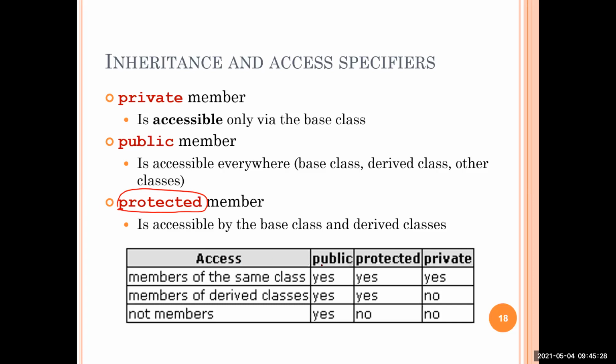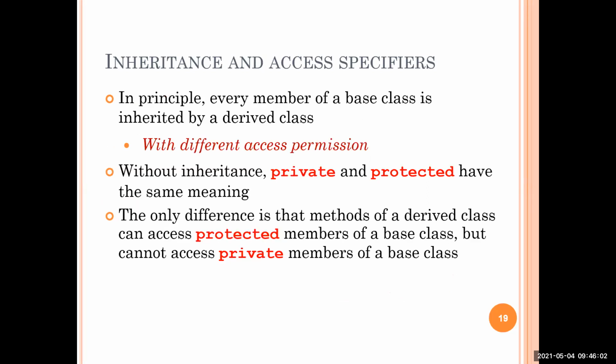Then we discussed this table: if something is public, the same class can access it, the child class can access it, and non-members, meaning main or other classes, can also access it. If something is private, the same class can access it, but no one else can. So we needed a third access specifier, accessible from the same class and child class, but not from non-members. This is the reason we introduced this third access specifier, which we are calling protected. So we'll be using the keyword protected now.